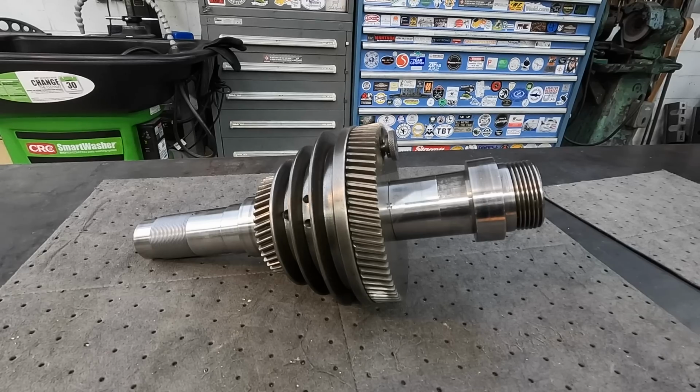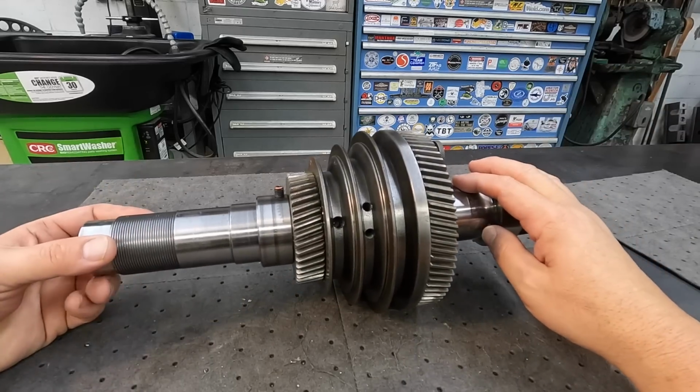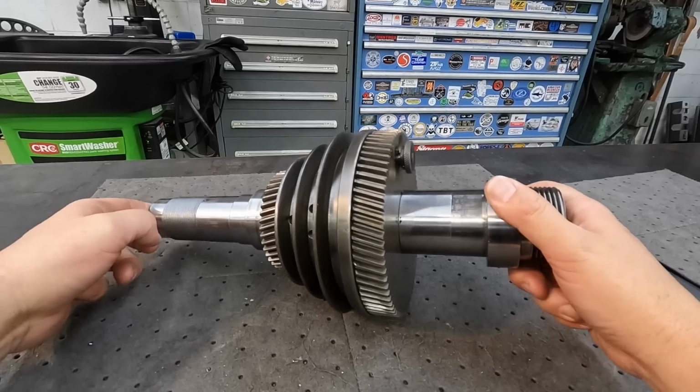So we've got our next repair job here that we need to work on. This belongs to one of our YouTube viewers named Steven. He reached out to me recently and told me about the problem that he was having on his lathe. So this is a shaft and a pulley out of his lathe that needs some repair work.